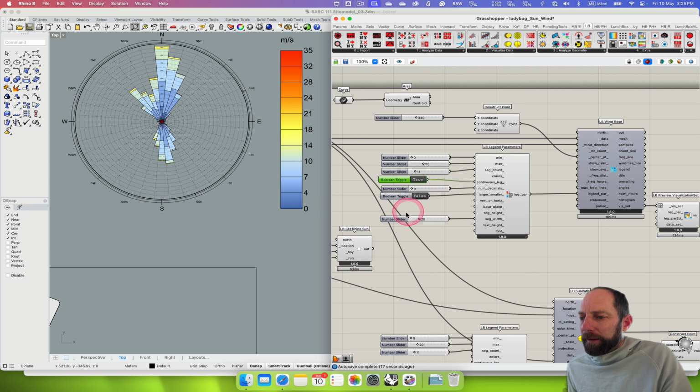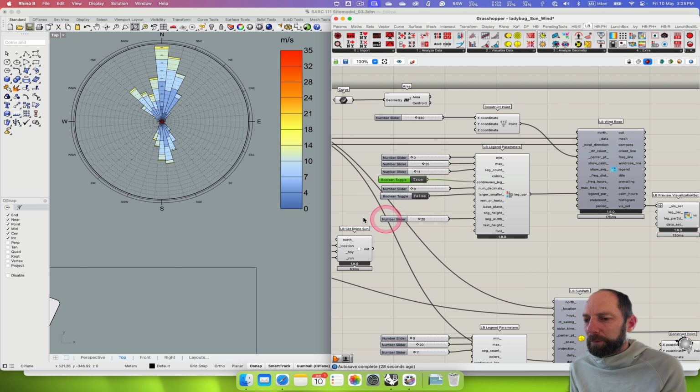And then the number of decimal places. So depending on what you're measuring, we can set how many decimals we want that to be. So I'm just going to leave it at 0. Then we can have, if we want, again depending on what we're doing, this larger and smaller. Basically that puts a less than and a greater than at the top, so it can be just helpful depending on what you're trying to show.